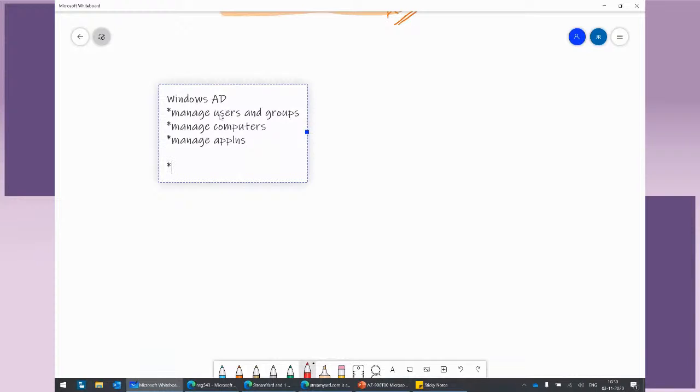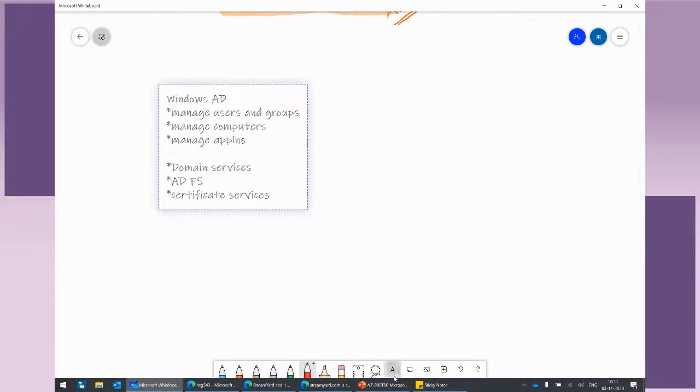But apart from this, we also have other advanced features like ADDS, that is your domain services, group policies, configurations, and all those. Then we have ADFS, federation services, and certificate services, right? So we have a lot of other services. When I say AD, it is not a single service. It is a collection of services. So this AD can be used to efficiently manage all your on-premise resources.